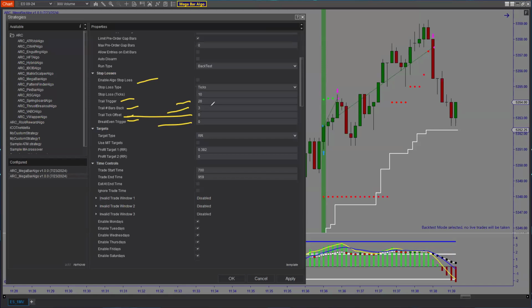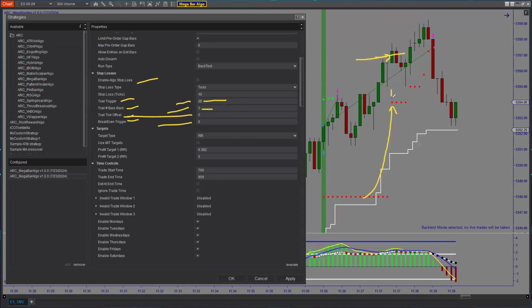In this case, the trail trigger is 20 ticks. Once it gets to 20 ticks, which would have happened on this bar here, it moves the stop up. That is the threshold it has to get beyond to start trailing. This is saying we're going to trail 3 bars back.